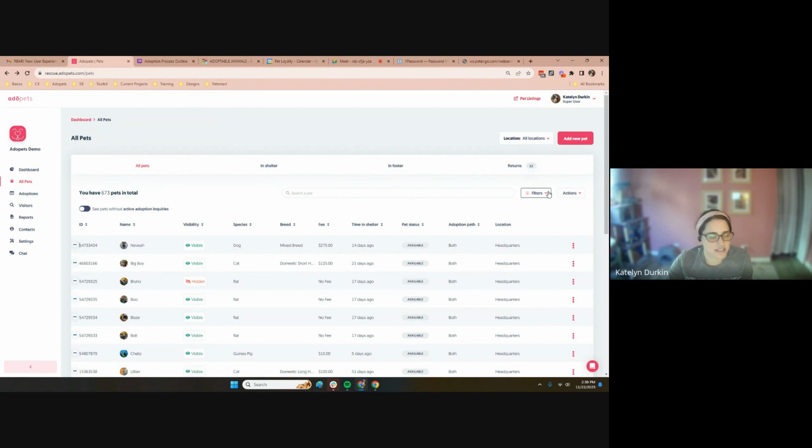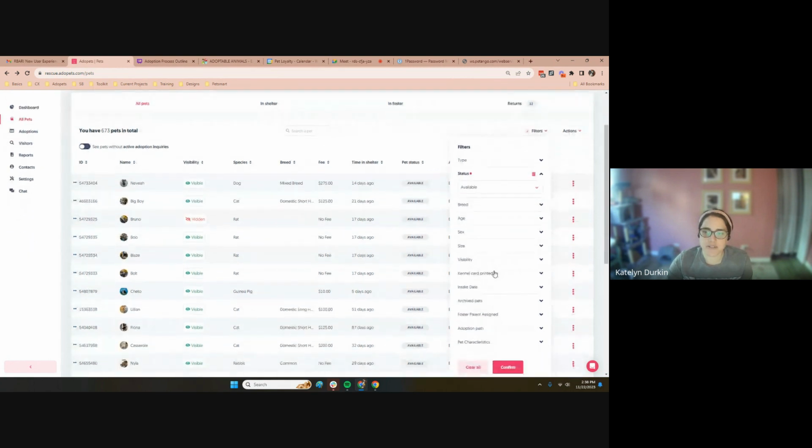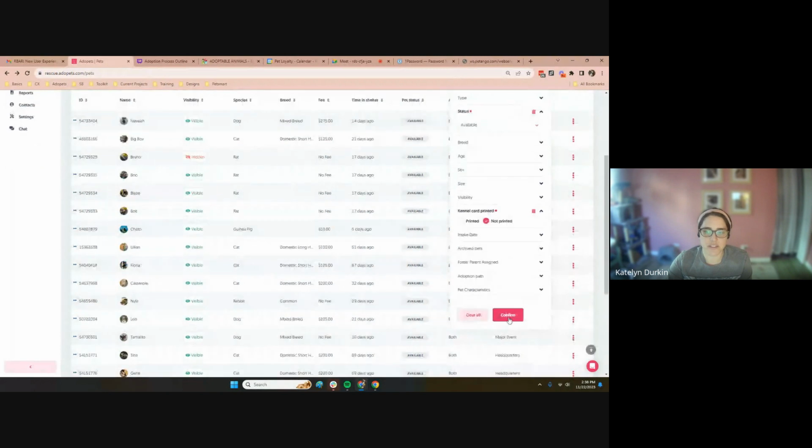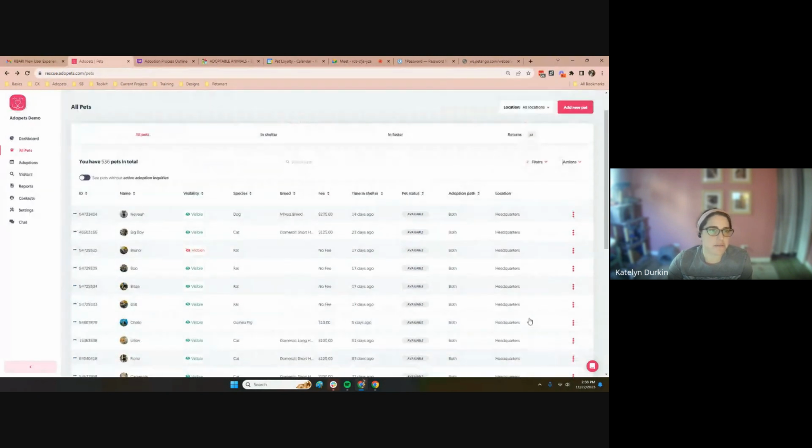If I do this, it's also going to ask me in a pop-up if I want to mark these cards as having been printed. And then that becomes useful because I can also use this kennel card printed filter, not printed, confirm. Maybe this is something I have to do at the start of every day, but I'm just getting down to that list of 10 instead of having to reprint all of my available animals every day and wasting a bunch of time and paper.